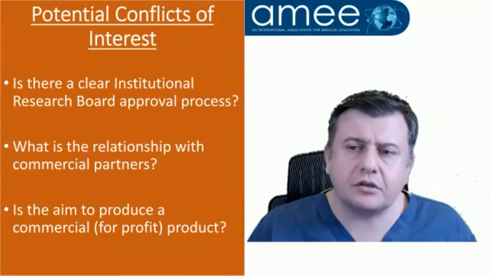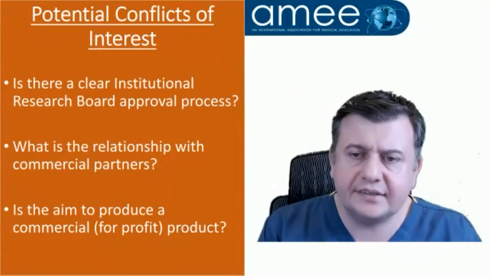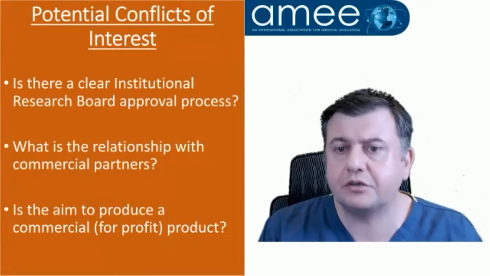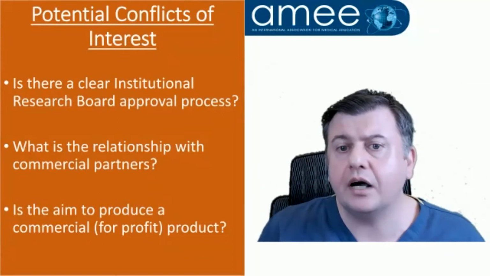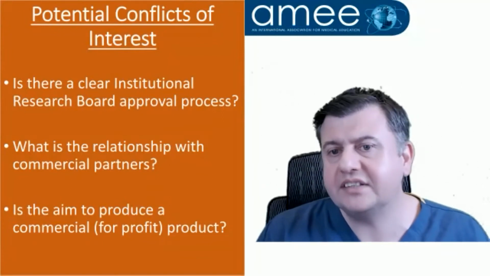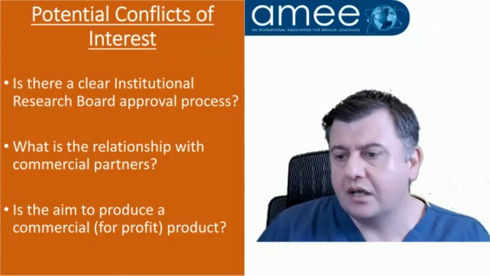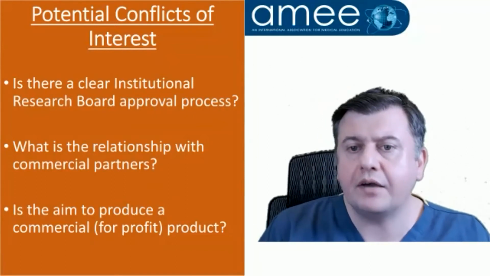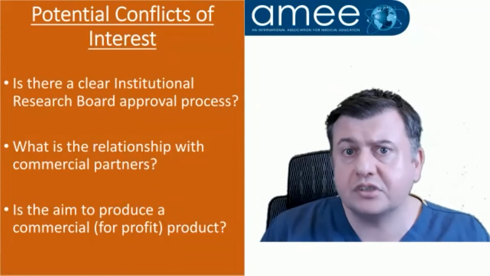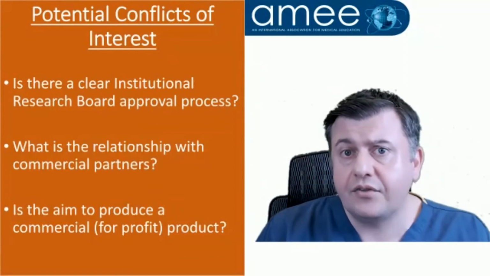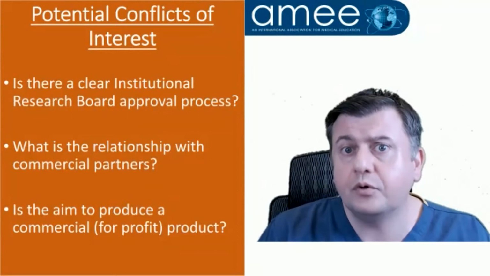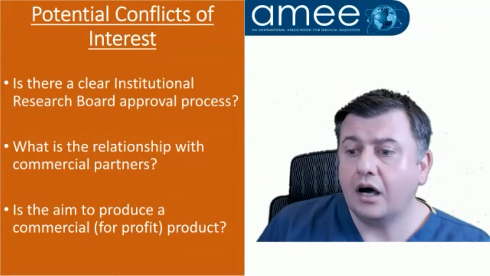Conflict of interest are a very important point here, and this is something that needs to be considered very carefully. The first thing is, one, is there a clear institutional research approval process? Remember that when you apply for these grants, it's really important to take into consideration that you will have to get approval in order to conduct a research.